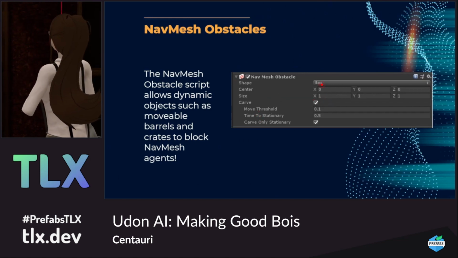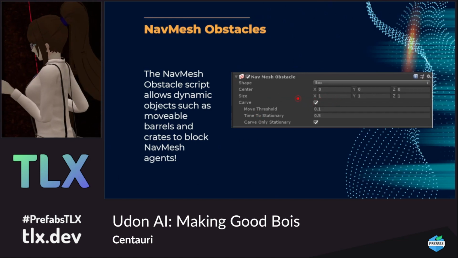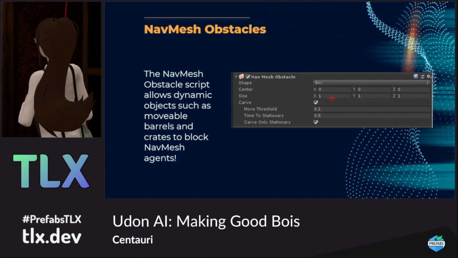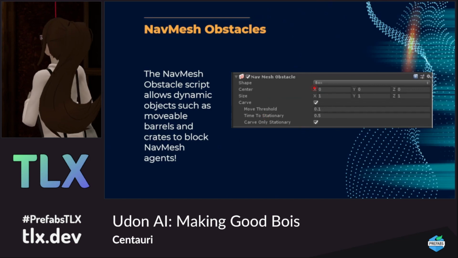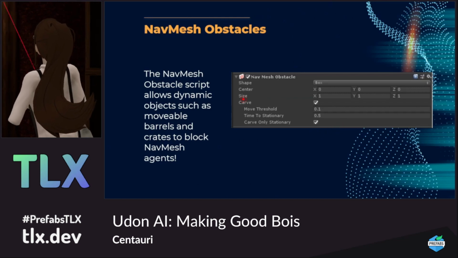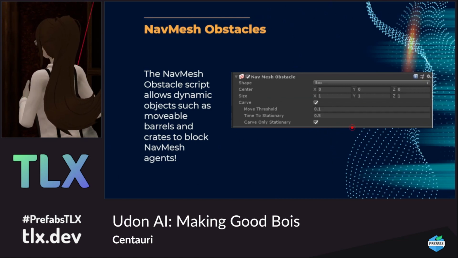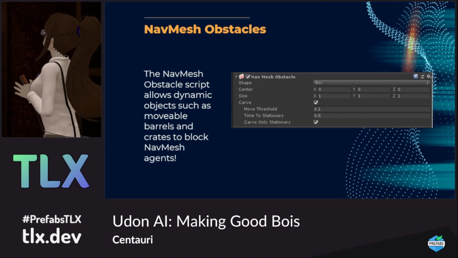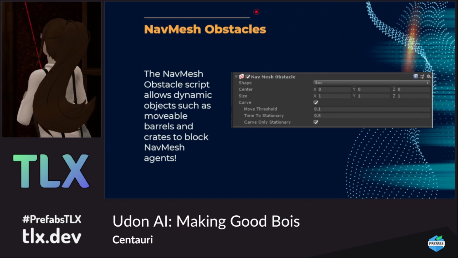Move threshold would be the minimum distance from its resting position before it will no longer carve. Time to stationary is the time it waits once it's no longer moving before it sets itself to stationary. And carve only stationary means that it will only carve when it's stationary, and if it's off, it will always carve. And if it's always carving, there is a performance hit to that. So you only want to do it if you absolutely need to.